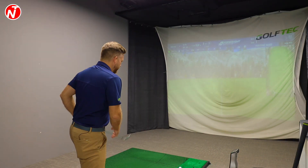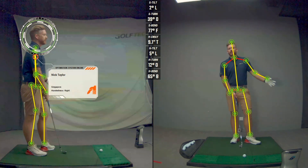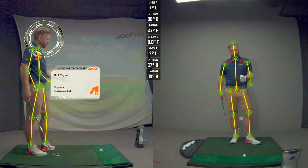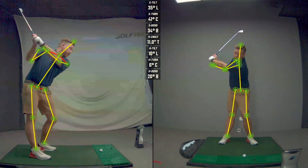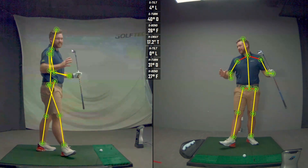Right golfers, check this out. New tech here from Golf Tech. If you take a look at the screen here, as I step onto the mat, these cameras are picking up my body movement. So this is a new adaptation here at Golf Tech — amazing technology we're getting through these cameras. It's going to pick up all the motion data that we had before, just through the cameras. I'm really excited to share this with you guys. In today's video, we're going to concentrate on the differences between the iron and the driver.